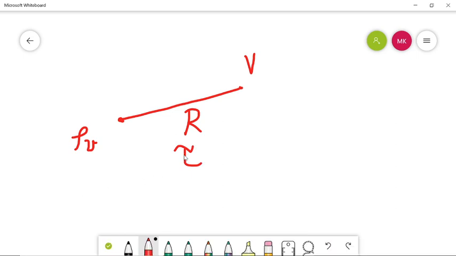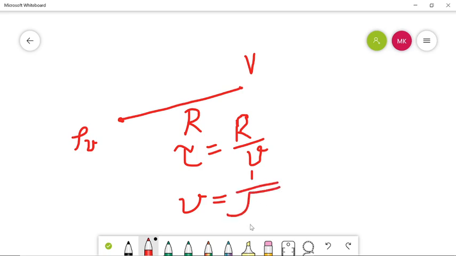Now how to find this tau. We know the distance is r, so r divided by the speed of propagation of the effect, and this will depend upon the medium. Let us call this speed v, and v is equal to 1 over the square root of mu epsilon. You will see it later also. So if you have some speed v, then this time tau is equal to r over v.